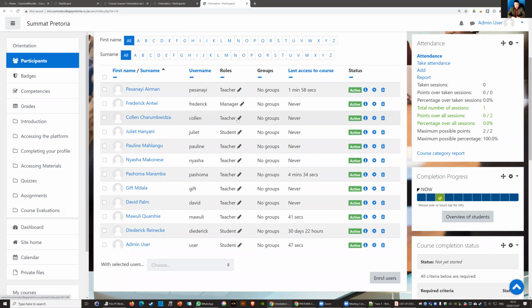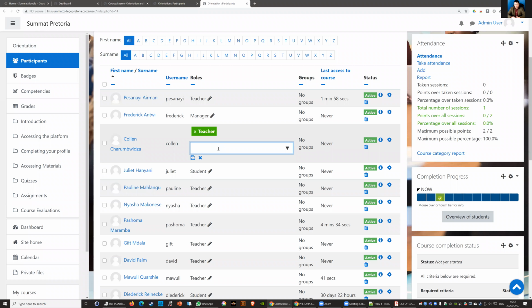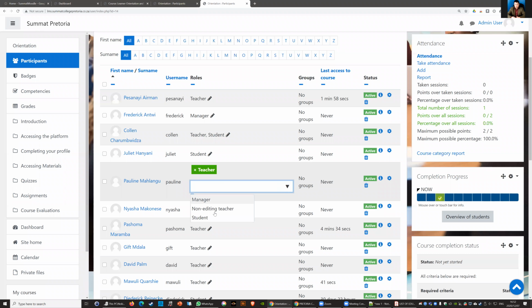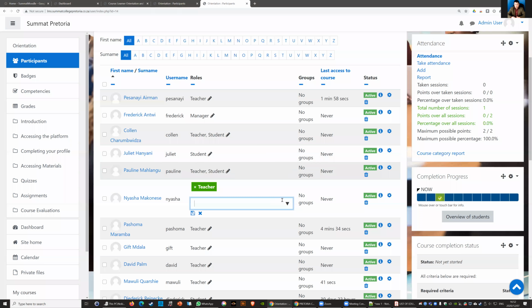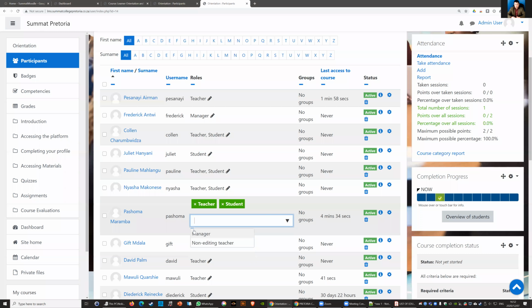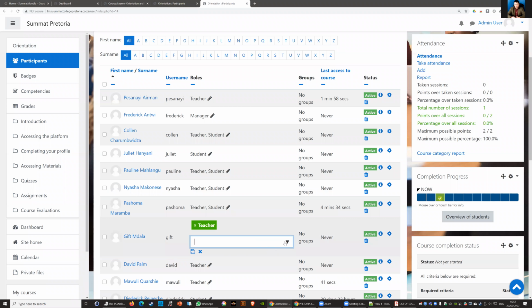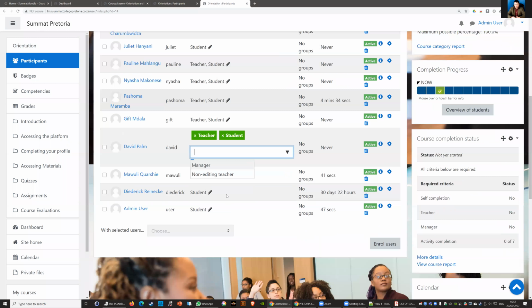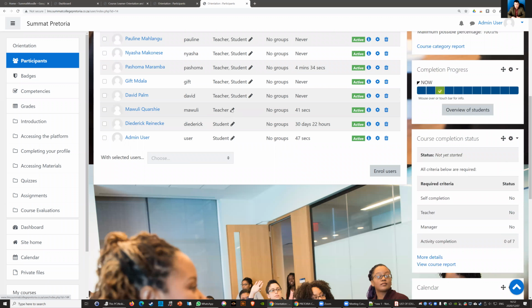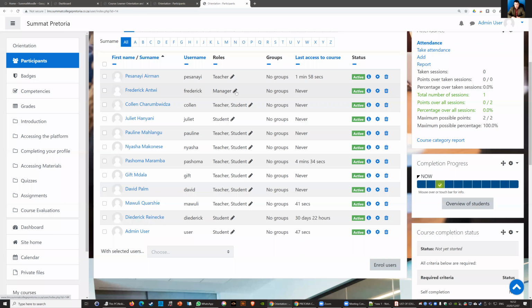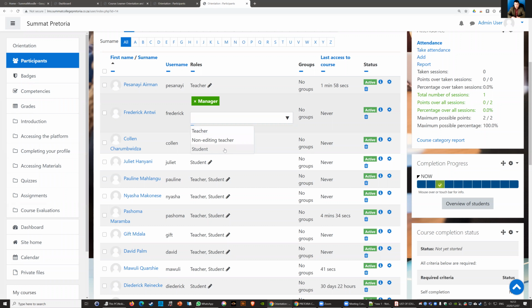Okay, so I just want to quickly make sure that we add everybody as a learner as well, so that way it will all just show up on the reports as well.